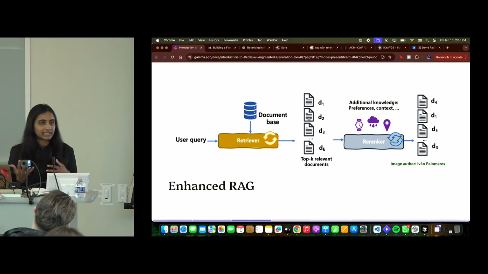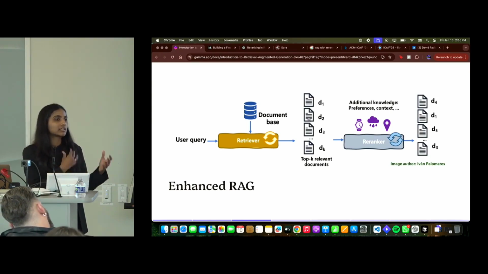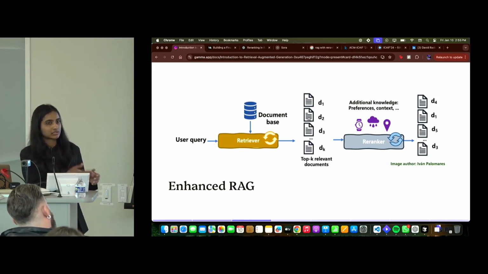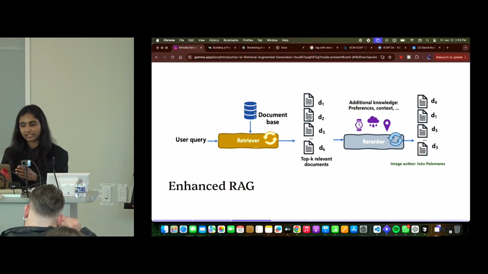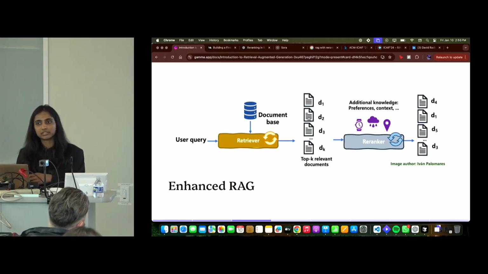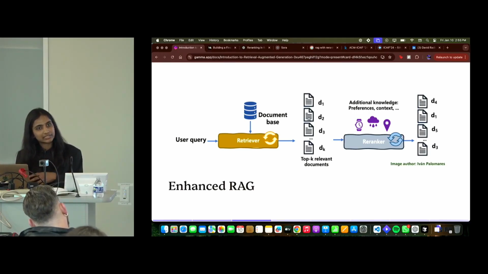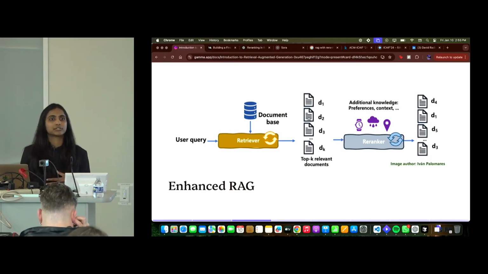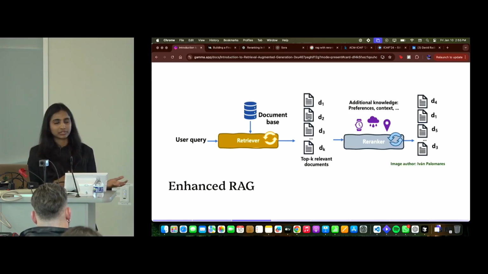So in that case, you can improve the retrieval phase by making the retrieval embedding model generate better embeddings. That's something you can do by fine-tuning the embedding model, or you can add more layers to your retrieval phase. Once you retrieve the top relevant chunks, you can add a re-ranker that would re-rank your chunks based on some additional context. So that's how you improve the retrieval phase. Or if you want the LLM itself to be improved, there are other ways where you can fine-tune the LLM itself. But that's something that people generally don't do when it comes to RAG.